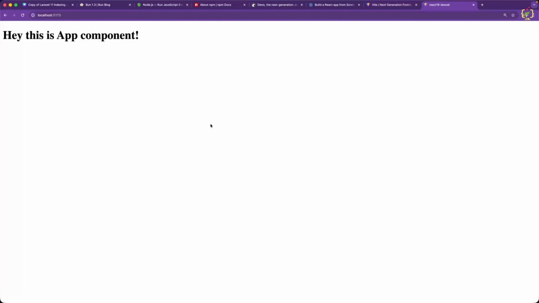So that is your complete React 19 setup powered by Bun, and this is running faster than ever. We now have a strong foundation ready for building components, pages, and eventually integrating Laravel APIs. In the next episode, we will dive deep into how React 19 actually works under the hood, understanding JSX, components, and the render flow, so you know what is really happening when you write React code.